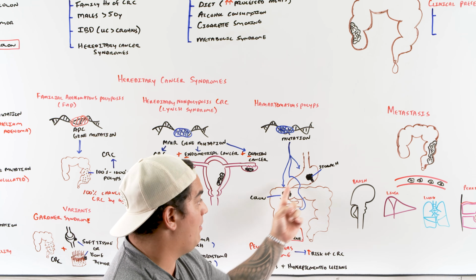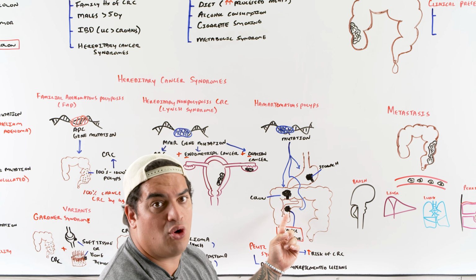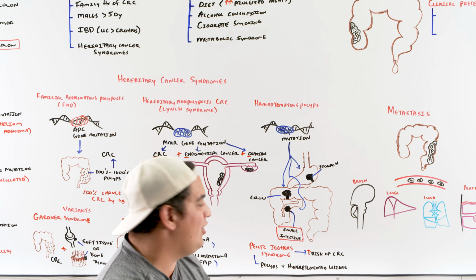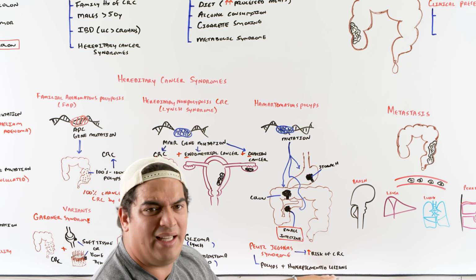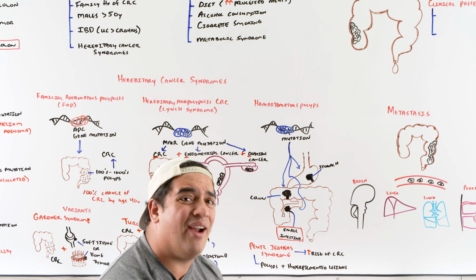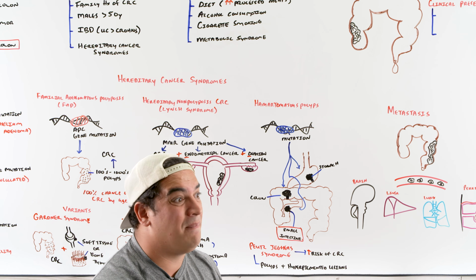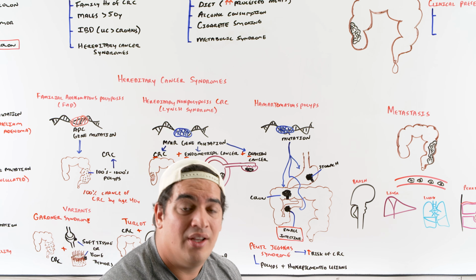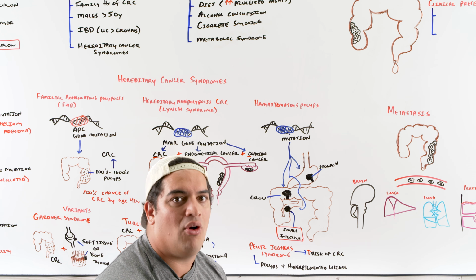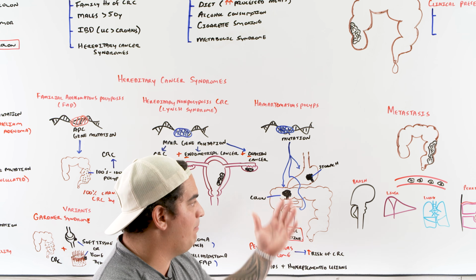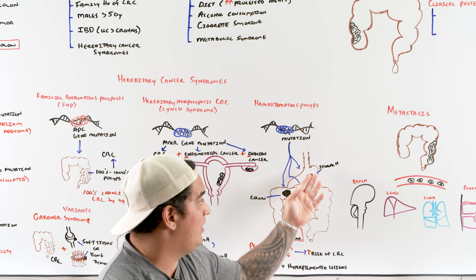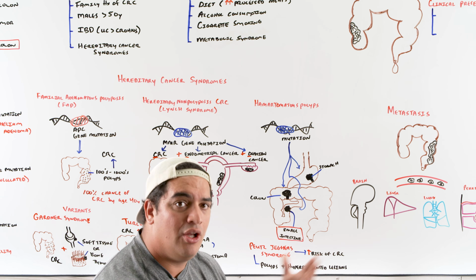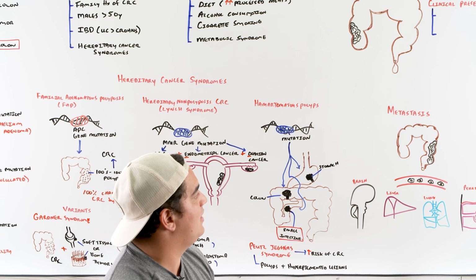And they can occur in the stomach, they can occur in the small intestine, they can occur in the large colon. The only difference is that they usually don't have any other specific lesions. It's usually occurring in very, very young kids. I'm talking less than the age of 5. So if you see a very small kid, less than 5 years of age, who has tons of polyps in multiple parts of their GIT, you can think about juvenile polyposis syndrome.